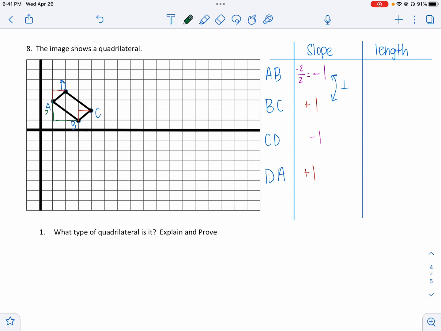2 by 2, so 2 squared plus 2 squared. That's going to equal 8, so this is going to be the square root of 8, which actually equals 2 square roots of 2. DC is 2 by 2 as well, so that's also going to be 2 square roots of 2. You can type that in the calculator, you just will need to keep the decimal pretty lengthy. So that's the exact.